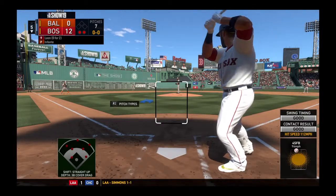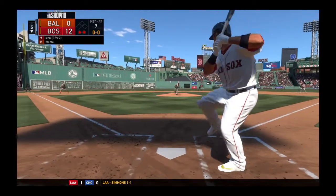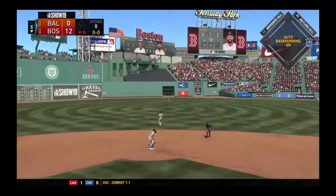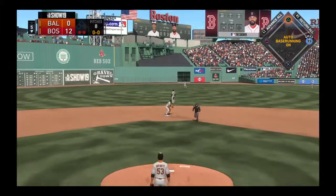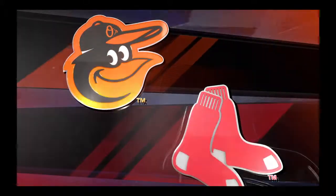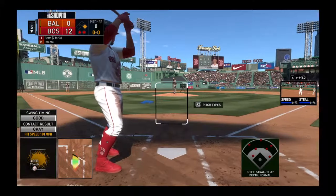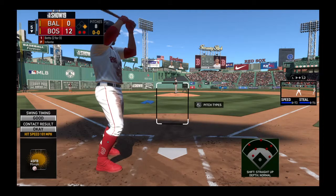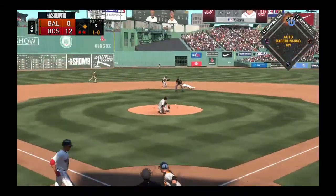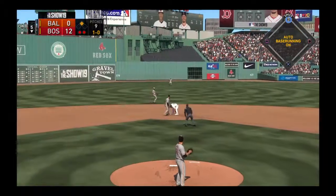The catcher, number 3, Sandy Leon, as he rips it on the ground to second. And there's his first base hit in this one. Nice execution right there, Dan. Kept his front shoulder in, kept his hands inside the baseball, and ripped the base hit up the middle. And if you're a pitcher right there, you can't get discouraged. Sometimes even when you make a good pitch, the ball's going to find a hole somewhere. That one right up the middle.